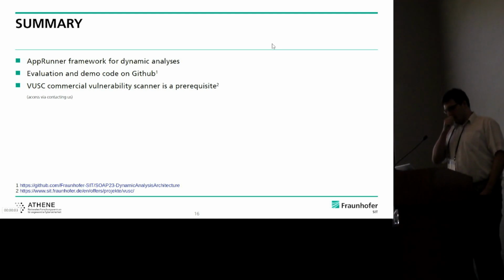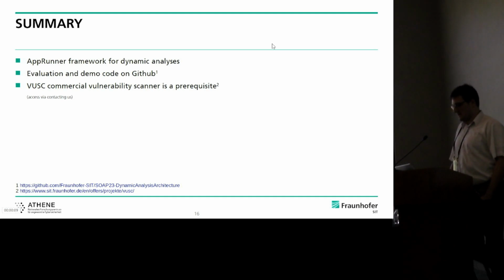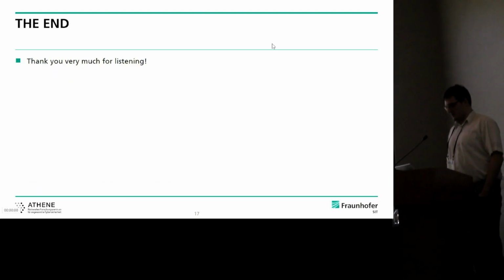This app runner framework, which I presented, can be found partly on GitHub, at least the demo code and evaluation code. In order to run it, you need to have the commercial scanner, but you can access it when you contact us. So yeah, you can try it out if you want. Thank you very much for listening, and I'm open for questions. Thank you very much.